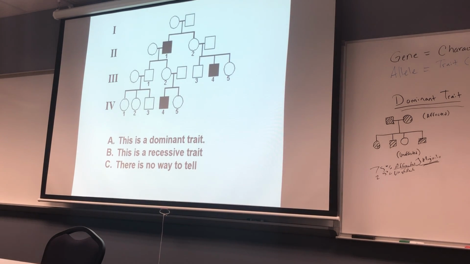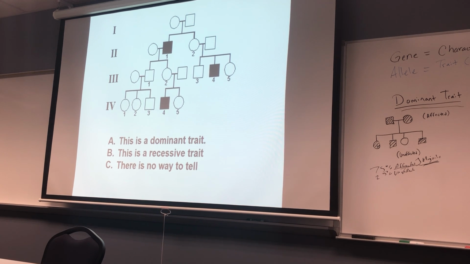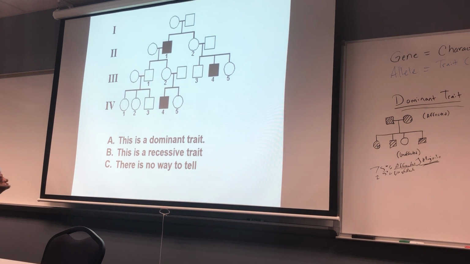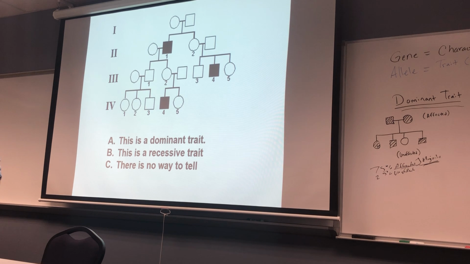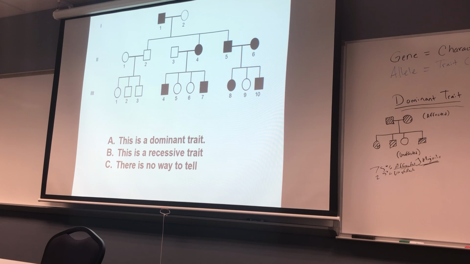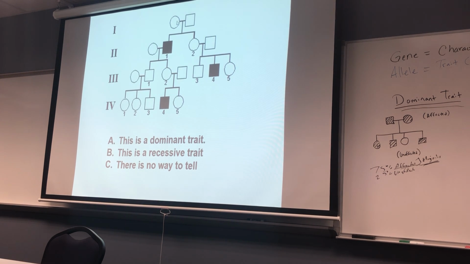What about this one? Recessive. Why? Because the two are unaffected, but the child is affected. That's right. This one you can see plenty, right? These two with this, these two with this, these two with this. Wait, what did we say the other one was? Dominant. Dominant trait. The other one, dominant trait, because this, two affected, one unaffected, and this one, two unaffected, one affected. Two unaffected, one affected, two unaffected, one affected.